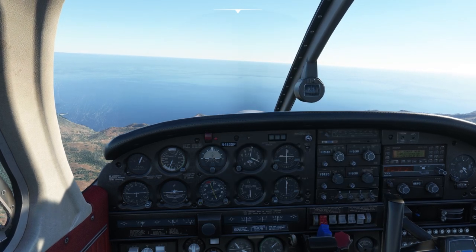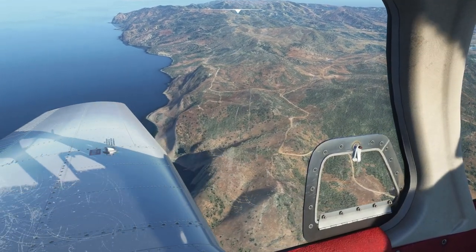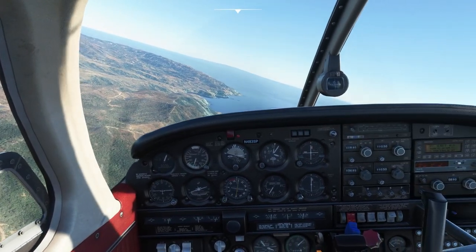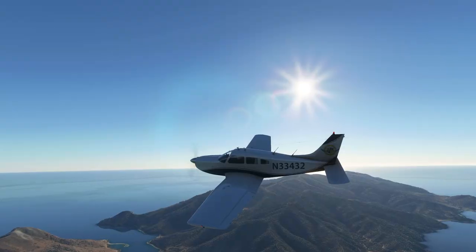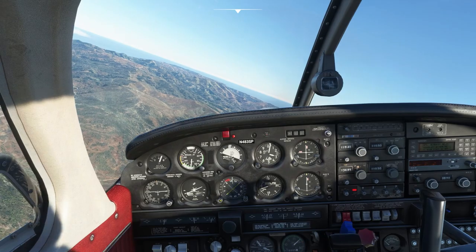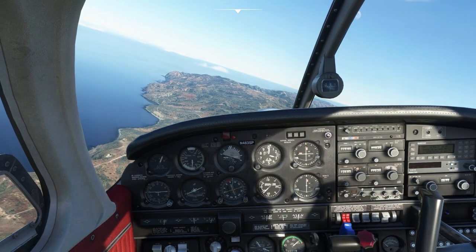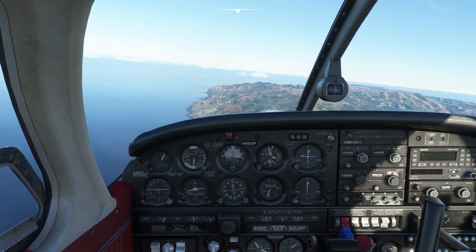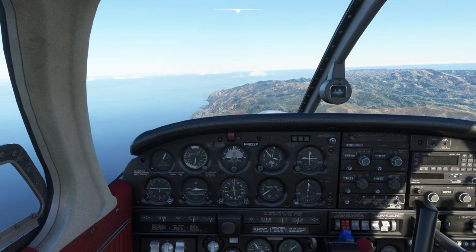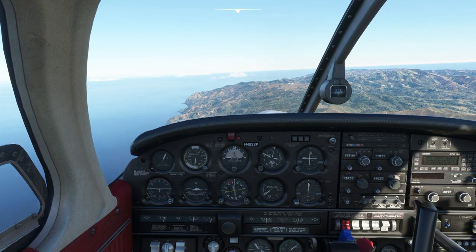And I'm gonna start my turn right now. We are approaching the shoreline. We are at the shoreline. And it looks lovely. Got a little bit of bumps here. And that is realistic, you guys. We do get random bumps from time to time. Very cool. And you notice that it happened as soon as we got over land. Over the water, it didn't really happen that much. That's because of thermals that come from the surface, surface heat from the sun. Alright, 200 feet to go.